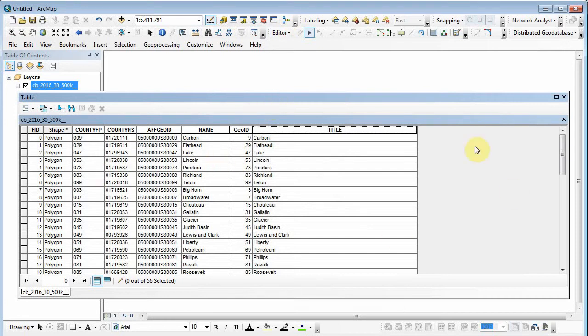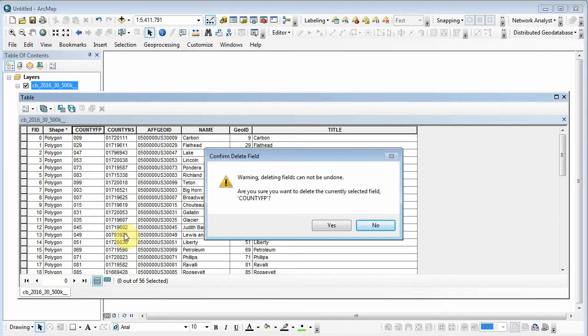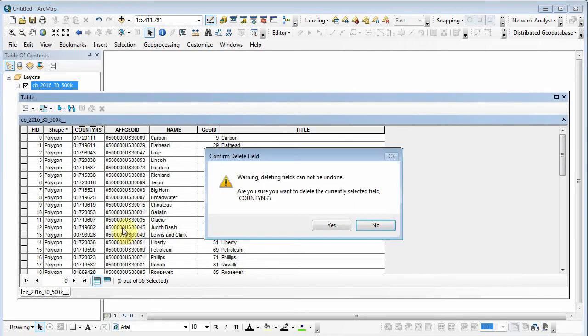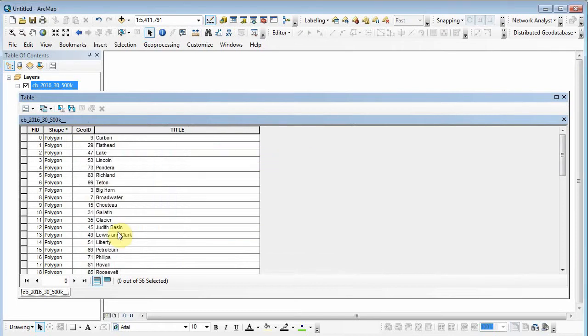Once that's done, we could export this as a GeoJSON and use it as a choropleth layer, and it would work perfectly well in Leaflet. But with all these extra original census fields, the GeoJSON would be unnecessarily large, and that would slow down its web performance. We're going to delete all of these unnecessary fields. So you have to be out of edit mode for this, and it's a simple process of right-click and delete. And eventually, you arrive at a shapefile with just the two essential GeoID and title fields.